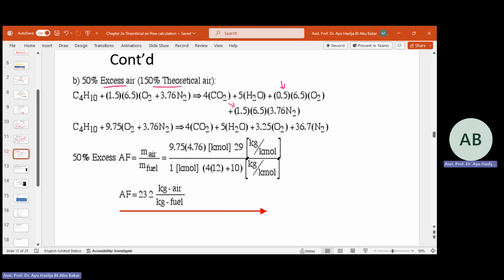If the excess is 50, there is 50% of the O2. N2, why is it 1.5? It does not contribute. Yes. Whatever goes in, comes out. However much goes in, that much comes out as N2. Okay, so from the excess air equation, once you have simplified, this is your A, the total A. So this A is what you will use to calculate the excess air AF.